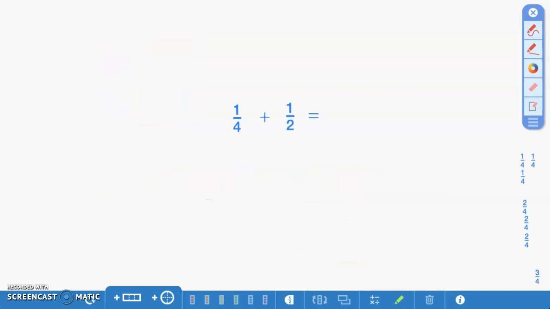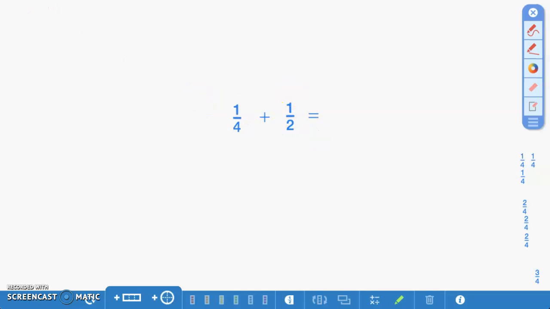Okay, so for our last one, we're going to use an abstract model. So we're going to use the algorithm to solve the problem one final time. And just as a reminder, our problem says, on Thanksgiving Day, Stephen ate 1/4 of an apple pie for lunch and 1/2 of that pie later for dinner. So how much pie did Stephen eat that day? So we have our 1/4 that he ate for lunch, and then the 1/2 that he ate later for dinner that day.